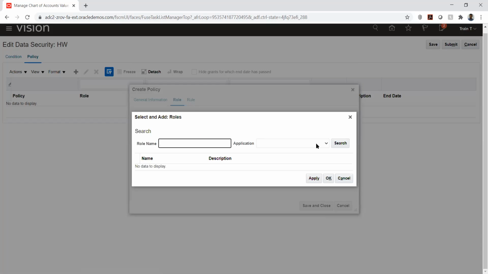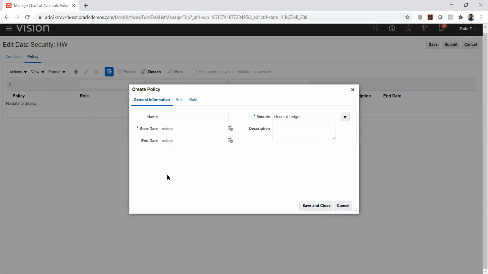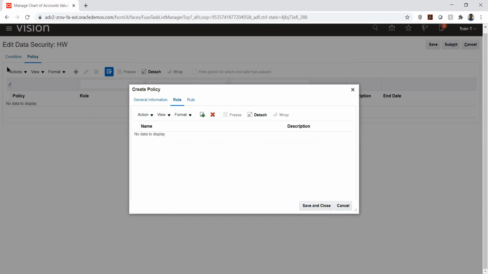So the condition is not specific to a role then? No. If that condition is satisfied, then the system will validate the policy. If that condition is not satisfied, the system will not even move to the policy.